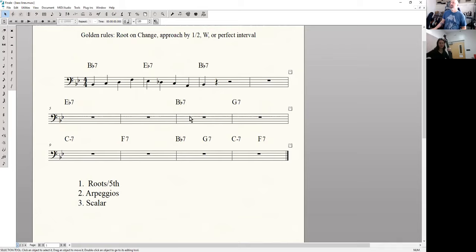Awesome. Now, if I have changes that last more than one bar, more than likely, I can just go right up the scale. That should be an A flat. Why is that an A flat? Why is that a D flat? Why do you think? Why is this D flat and this A flat? It's the seventh. Yeah, it's the flat seven.